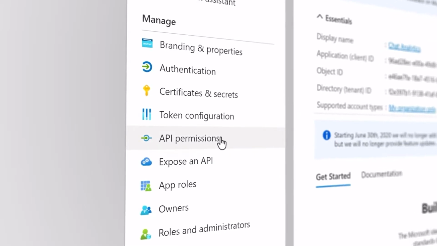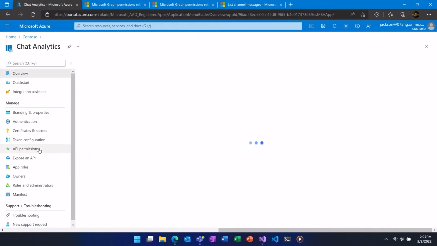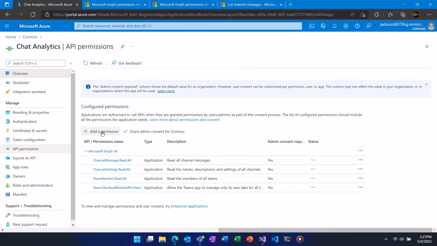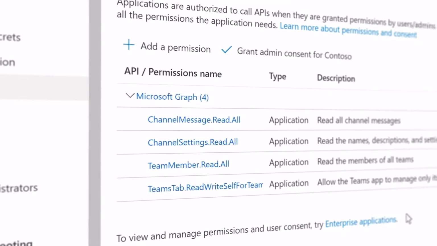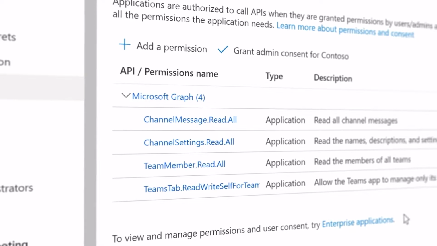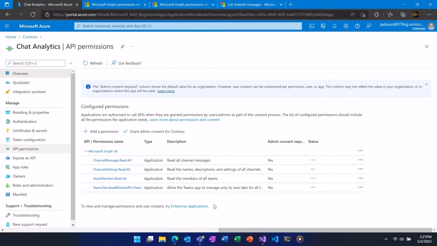To do this, the app uses the Microsoft Graph APIs for Teams to access relevant resources, in this case, reading the members and messages and channels, and managing the app's tab. In the past, this would have meant we needed to request various app-only permissions like channelmessage.read.all or teammember.read.all. But these permissions allow the app to read every message or member in every channel. Is that really the scope of access that we need here? And remember, those permissions will show up when admins are asked to consent. Such broad permissions are often pretty scary for enterprises and make adoption much more difficult.